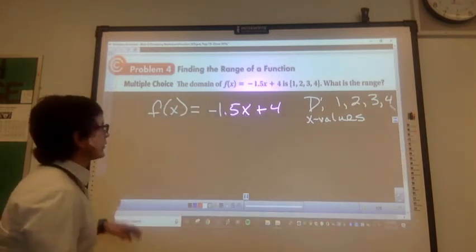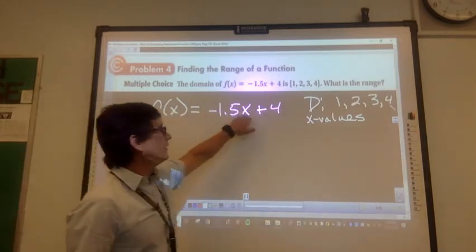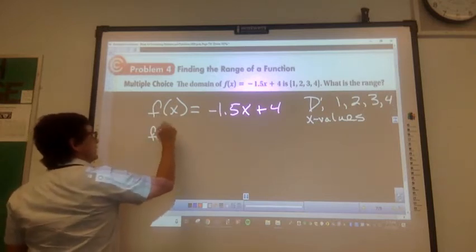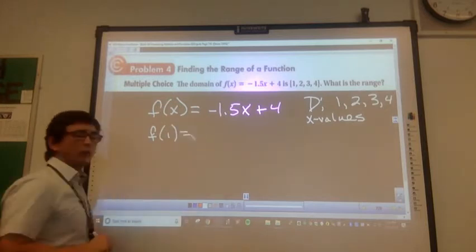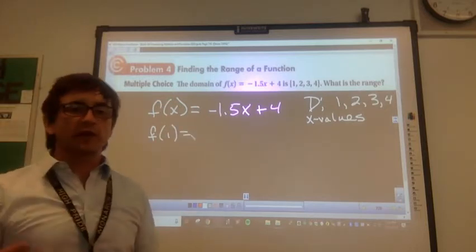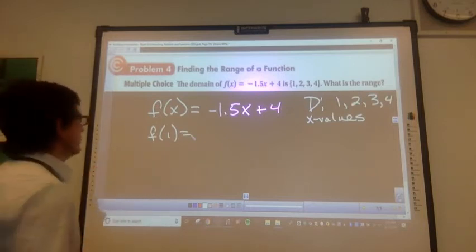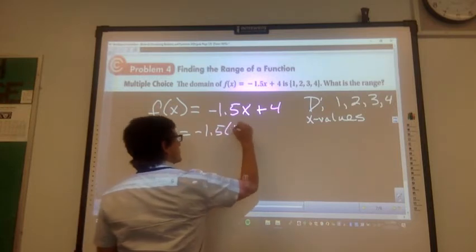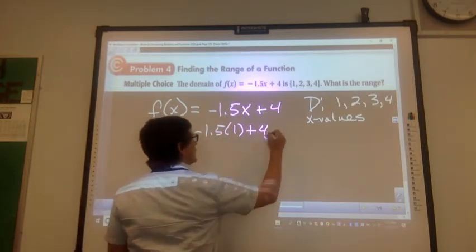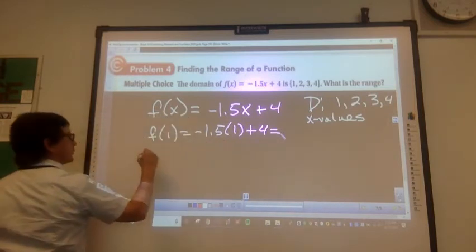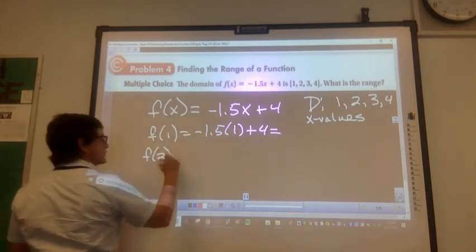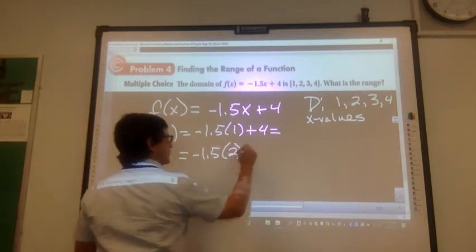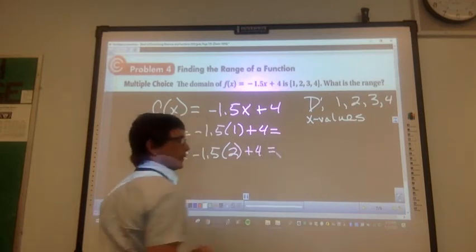And as we did on the quiz problem, what we're going to do is plug in 1 for both of these x's. No math allowed on the left side. So when you see a problem like this, you're really doing 4 for one problem. Okay? When we plug in 1, what do we get? Negative 1.5 times 1 plus 4 equals, I'm going to plug in 2, just kind of right in a row here, negative 1.5 times 2 plus 4. See what that one equals.